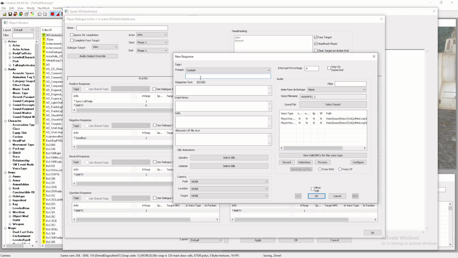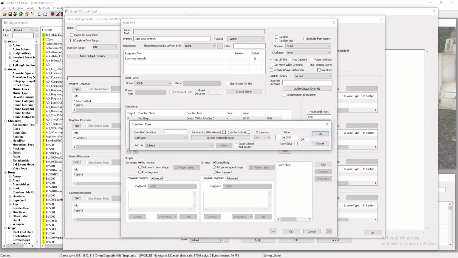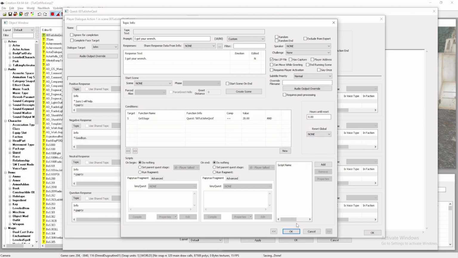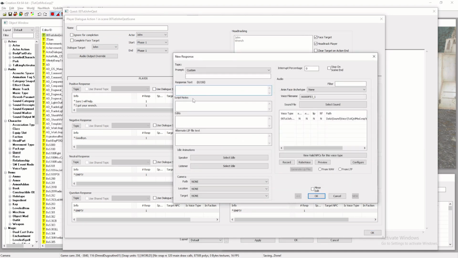This will be the new player line. "I got your wrench." And what we're going to do now is have it so this only plays when the stage is 20, because we set that wrench to make the stage 20, right? So we're going to snag this, and we're going to put another one underneath it, and he says, "Thank you."